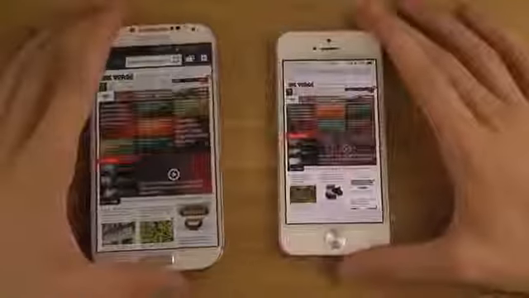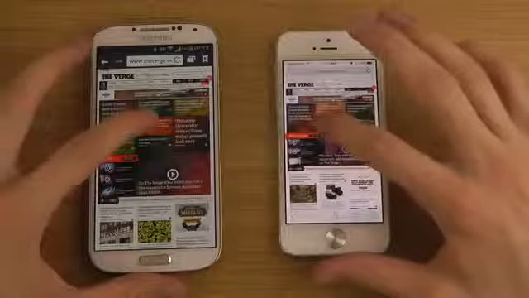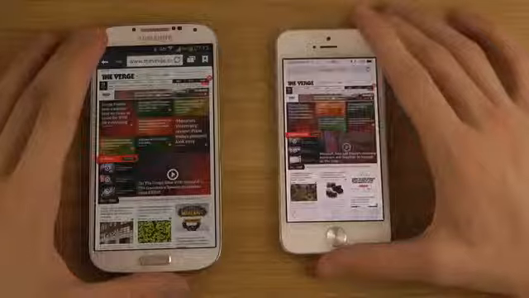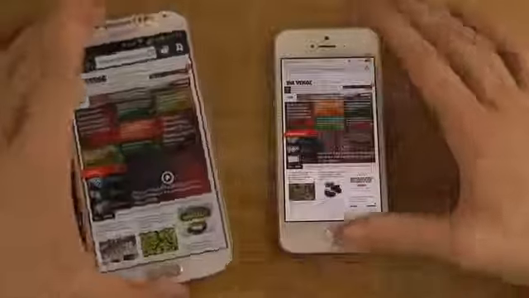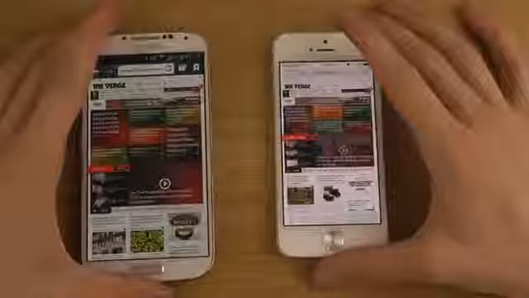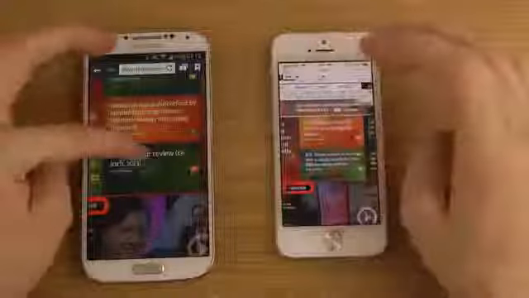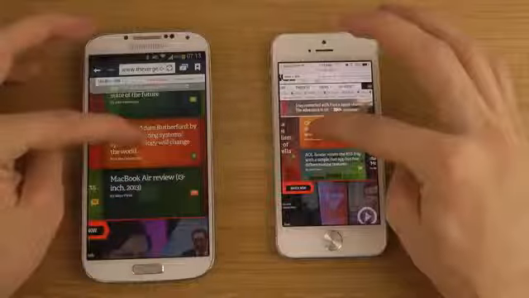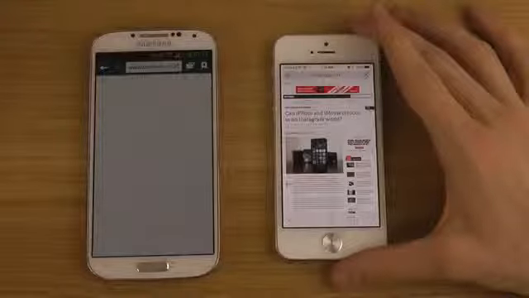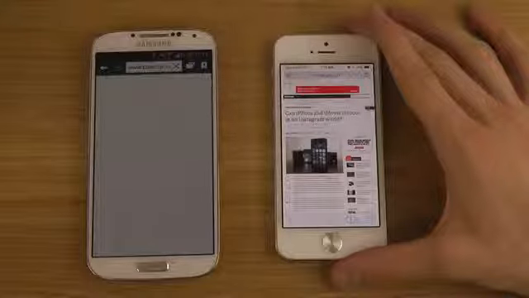Most of the time, in terms of loading speeds, we shouldn't see any major differences. Of course, it depends. If you wouldn't be on Wi-Fi, if you would be on a carrier. Of course, this is my 4G phone where I live. We don't have a 4G iPhone, which kind of sucks. It's a little bit slowish and sluggish. And we have also heard rumors that Samsung will release a new Galaxy S4 with even faster LTE speeds, like advanced LTE, and that is pretty sick.